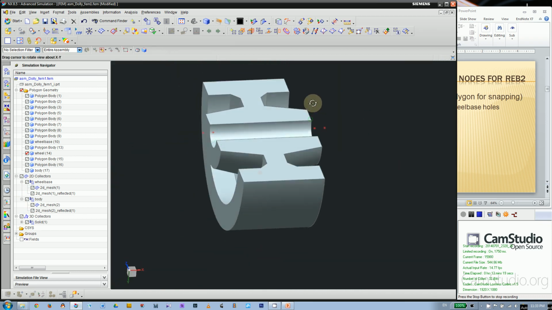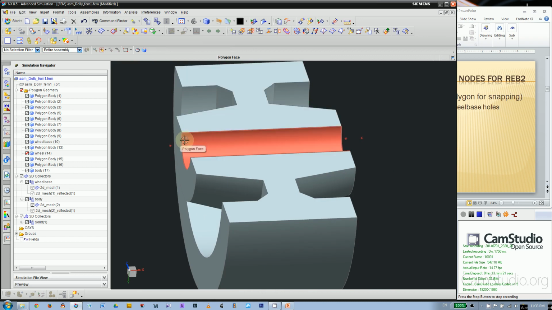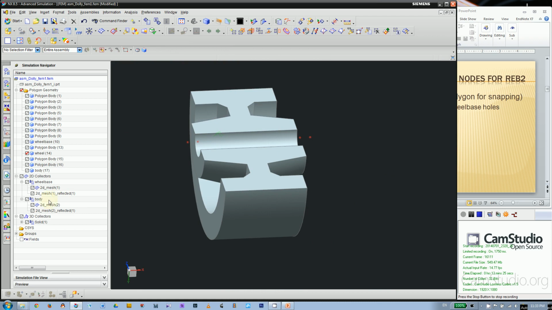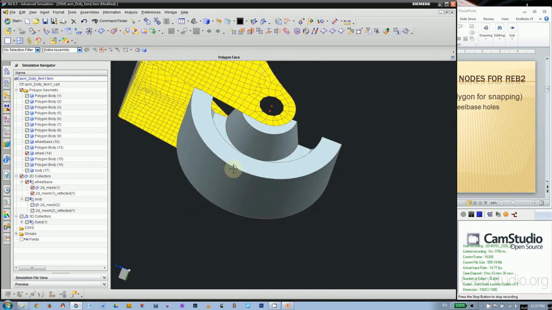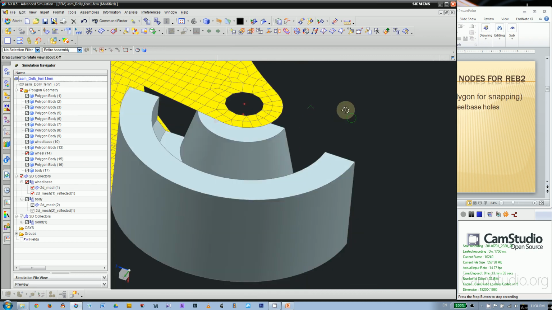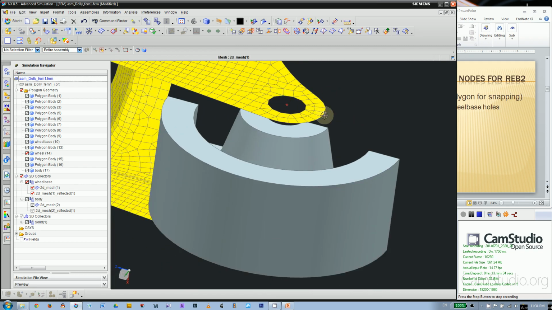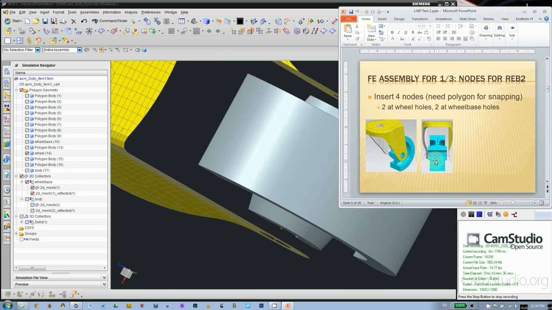So your model should look like this, with 2 nodes on the center of the wheel hole, and the other 2 in the center of this wheelbase hole. Okay, and it's also in this picture with some arrows.